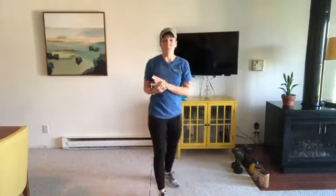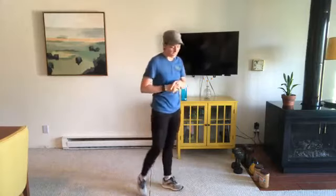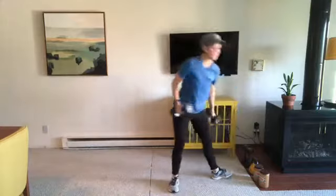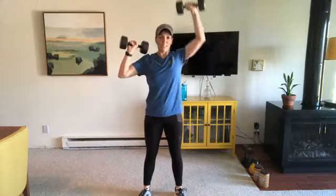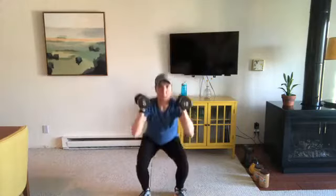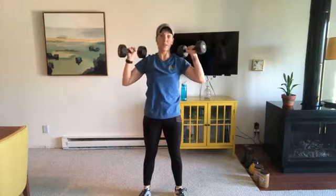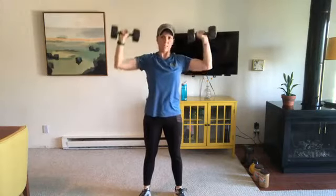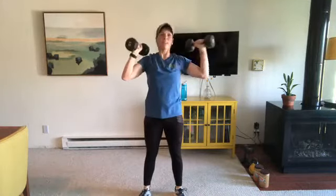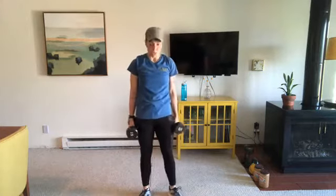I'm gonna show you what we're doing today. Okay, so we're gonna start with single arm shoulder press. So you're gonna grab your weights. We're gonna do single arm shoulder press. Okay, so that's your first move. 20 seconds, we'll do this. The next 20 seconds, we're gonna do a squat and press. Good. Third round, we're gonna do opposite side shoulder press. Fourth round, squat and press. Fifth round, you get it, I bet. Okay, so that's station number one.